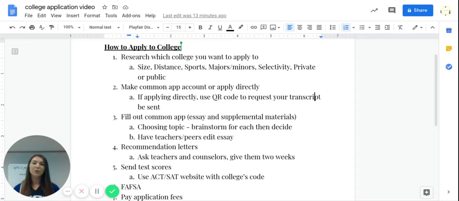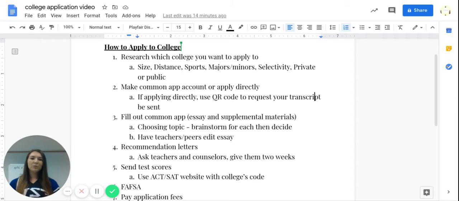And then after that, you'll go to recommendation letters. You'll need to ask your teachers and your counselors and maybe a sponsor or a coach, but you'll need to give them 2 weeks to fill out the recommendation letter. So if you have a due date for one of your applications that's November 1st, then you'll need to give them the recommendation letter prompt basically now. That way they have 2 weeks themselves to fill it out, and then you have some extra time to make sure that you have that submitted and wrap up the whole application.